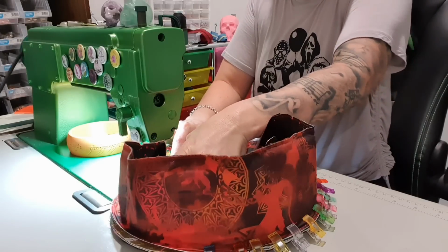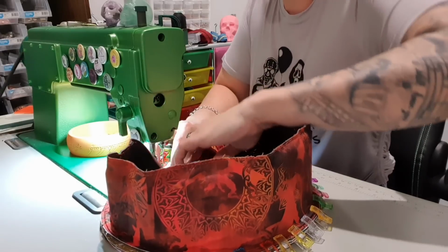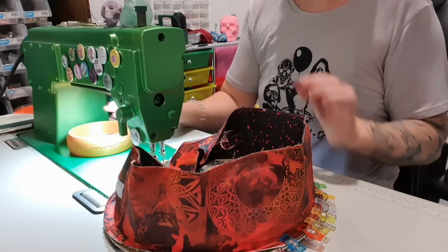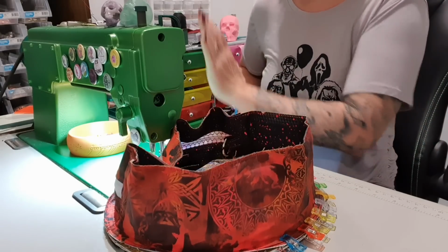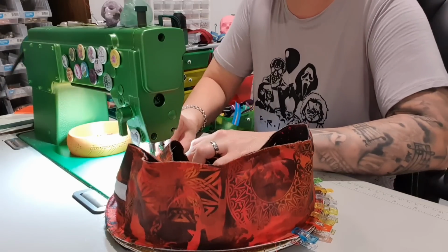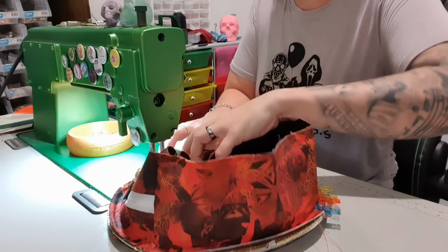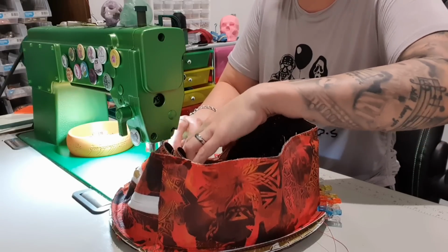We're just going to feel for the piping. Get it to run the channel. And the thing is, you can always go and do another line. So you're better off to sew a loose piping than sew on the actual piping cord, because then you have to unpick stuff. We all know how I feel about that. And we're going very slowly. Piping is the slowest thing on the planet that I sew.